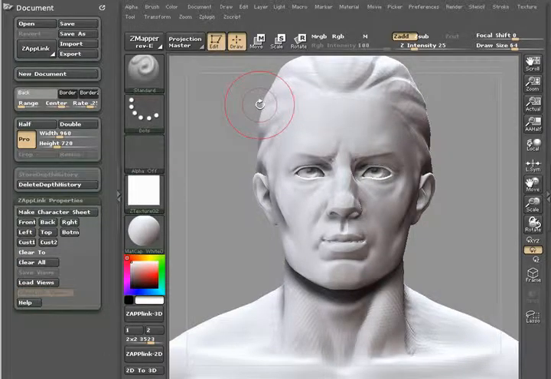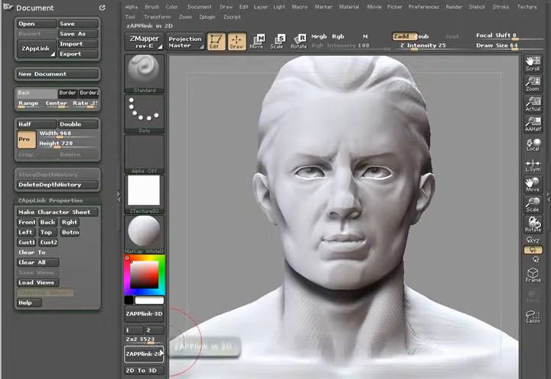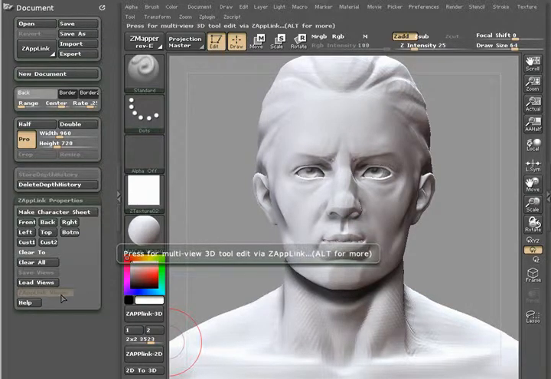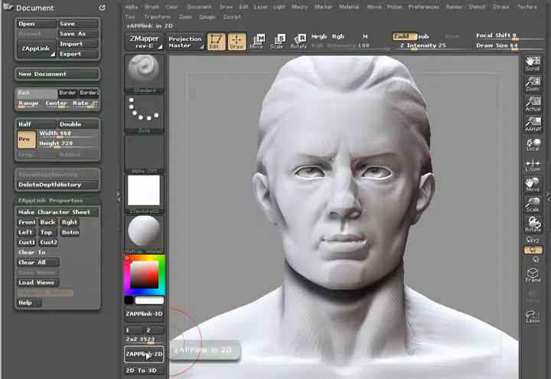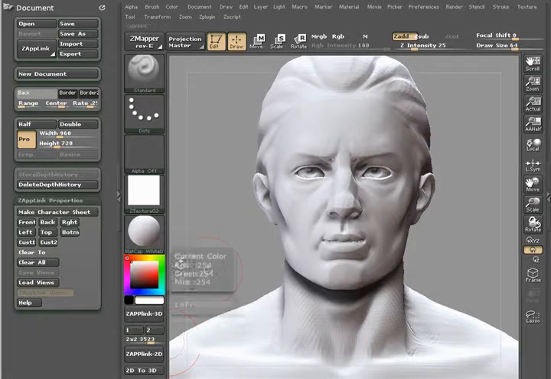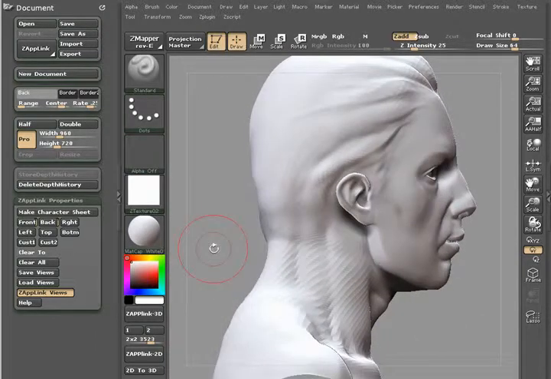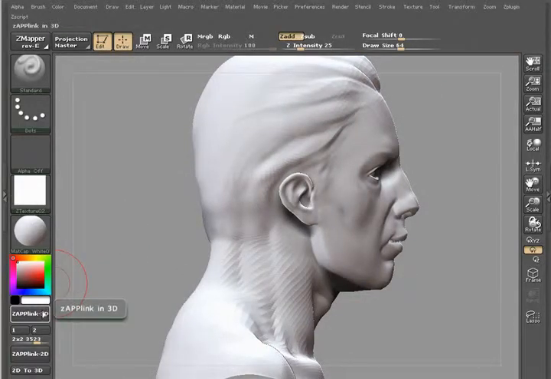And here's a very important part. If you ever use the 2D, make sure you clear all and make sure this is unchecked just like it looks. This does not work with what I'm doing right now. So do never use these two together. I'm going to store the front. And I'm going to store the right. Press it again.